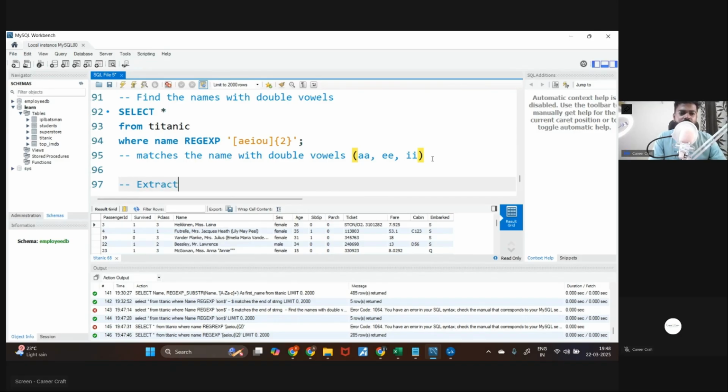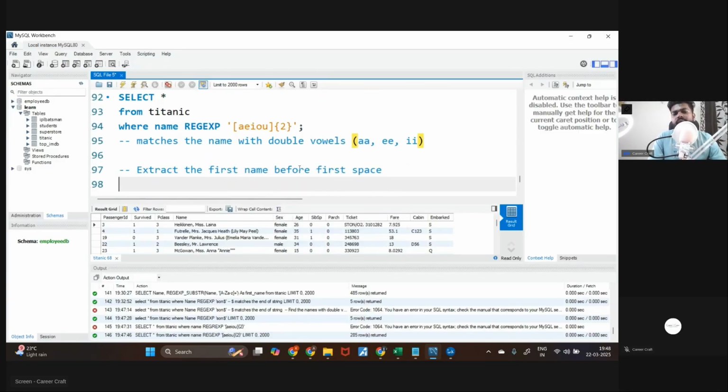Extract the first name, the name before the first space. Once you have done that, you have to do this again: extract the first name before the first space. This is something that you have to try. I also don't know the solution. Please try it out, guys. I will try.